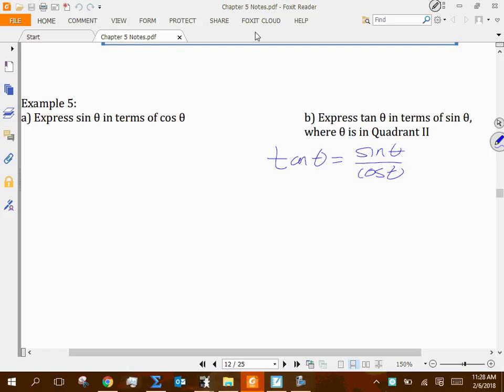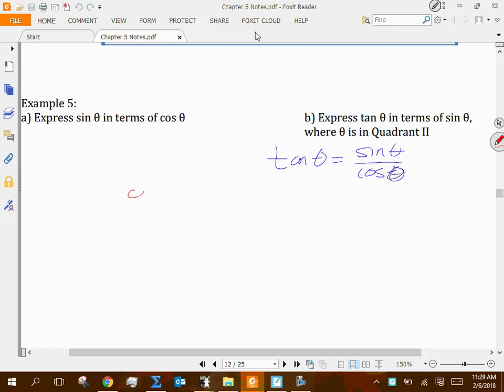Okay. Well, I need to get rid of the cosine, and chances are when I do that, I'm going to probably bring in another ratio. I'm hopefully going to try to bring in sine again, right? So this is where we've got to do a little bit of side work and understand that what I want to be left with on the right-hand side is just the word sine. Now, it can show up 2 times, 3 times, 4 times, 1 time, whatever. But I want only sine to show up.